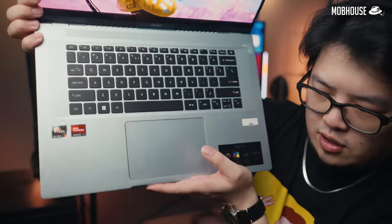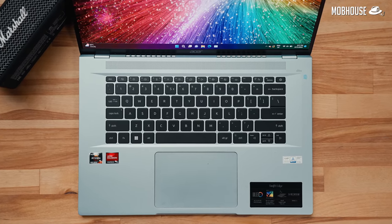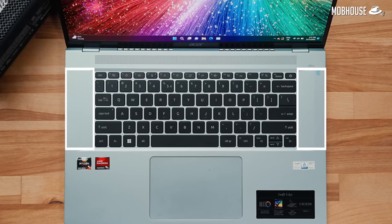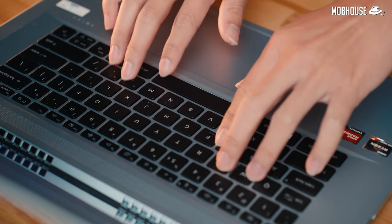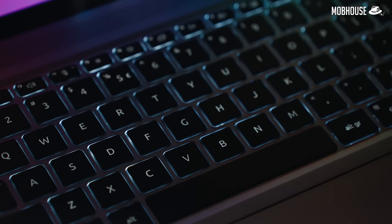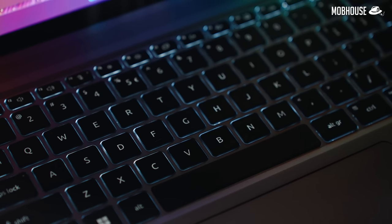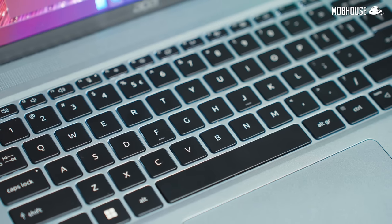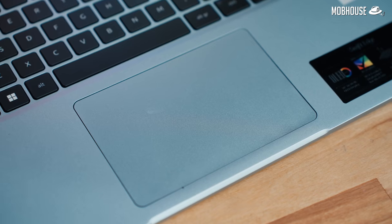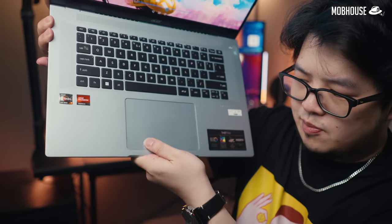Now let's talk about the keyboard. The font is simple and legible, and the layout is pretty standard — centered with spaces on both sides. The typing experience, as I said, is not the greatest but will do the job just fine, like most productivity-based laptops. You also get a very dim white backlight, which will still help you see in the dark. The contrast between the white font and black keys already helps a lot with legibility even without the backlight. The trackpad is fairly large and pretty smooth — nothing to complain about — and the clicks feel relatively nice and responsive.